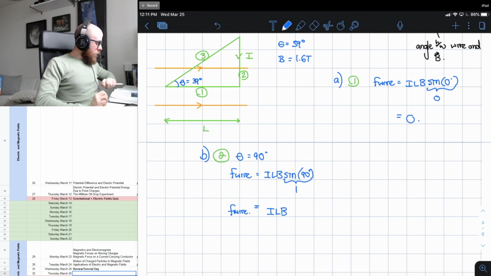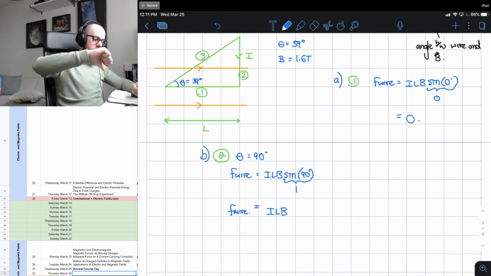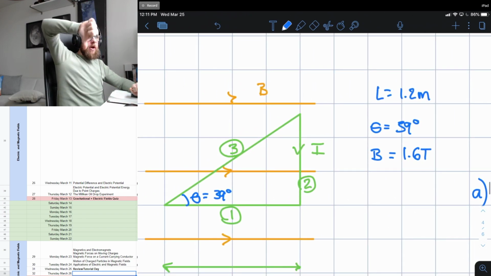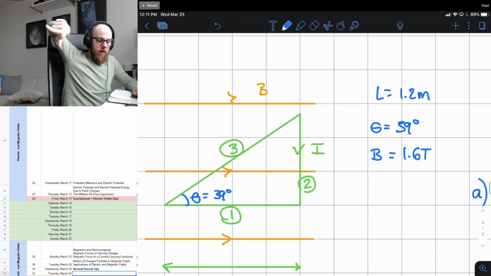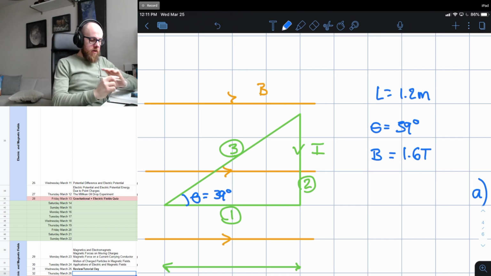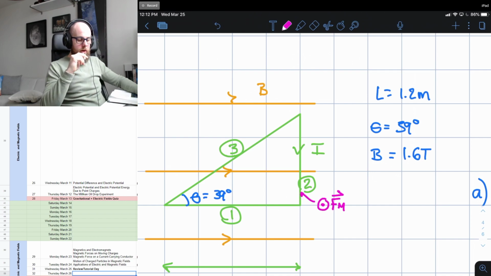Okay, cool. We also should note the direction associated with this, right? So if I look at the wire, if I go back to this, the current is pointing straight down. So my V is straight down in this case. The magnetic field points to the right in this picture, which means my magnetic force on the wire is coming out of the page back towards me. Okay, so the magnetic force is coming out of the page on wire 2.